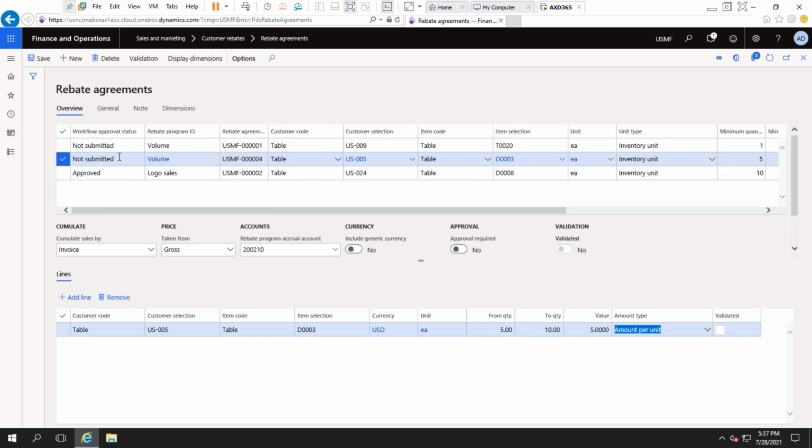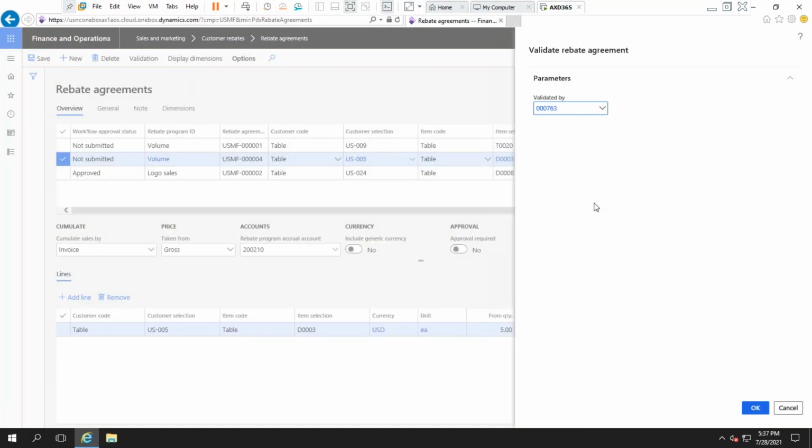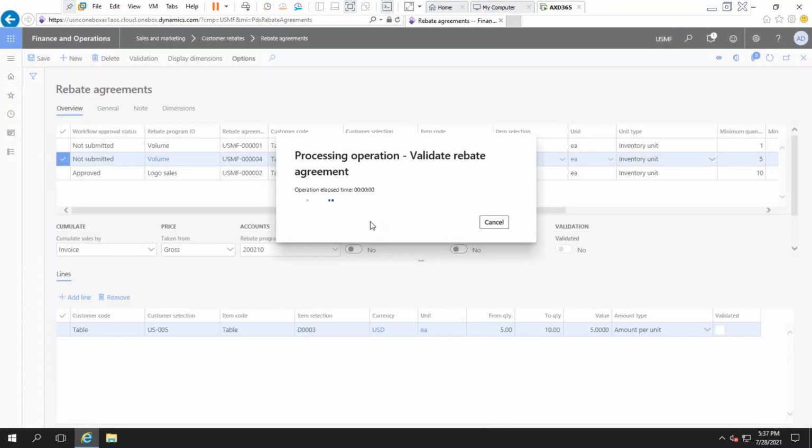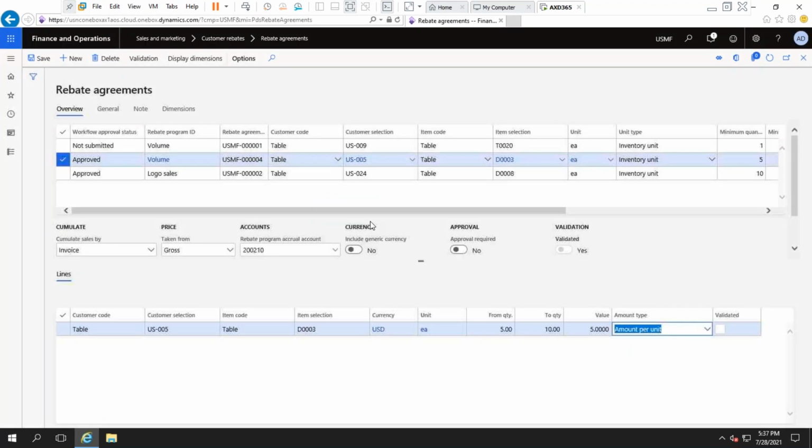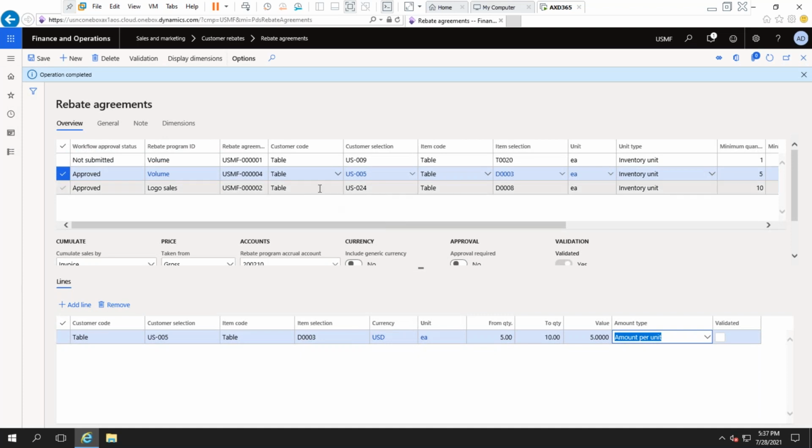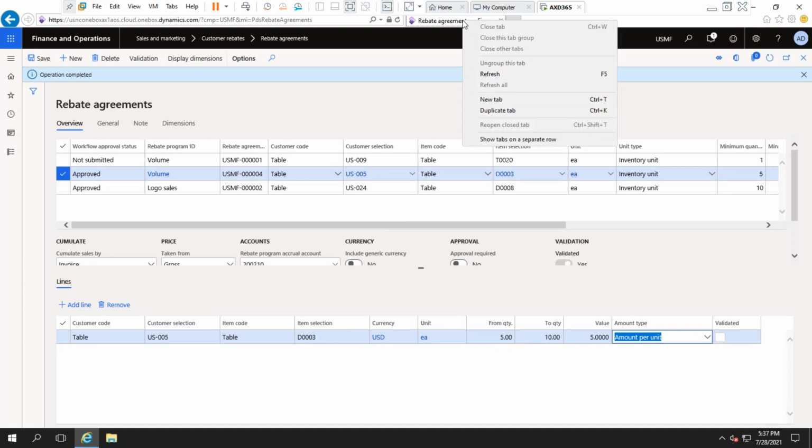This is created, but if you click on validation, it will be approved. Okay, once it is approved, let me take a duplicate.